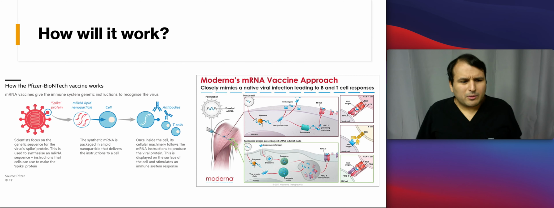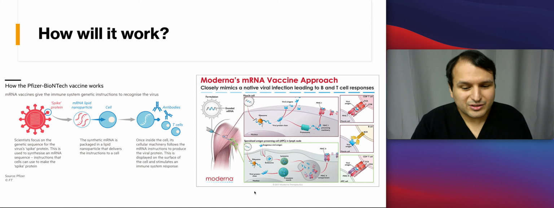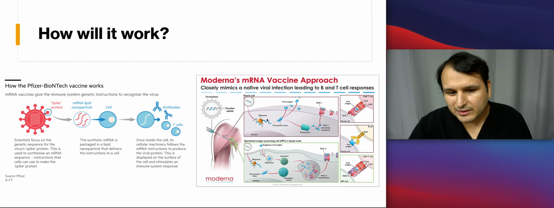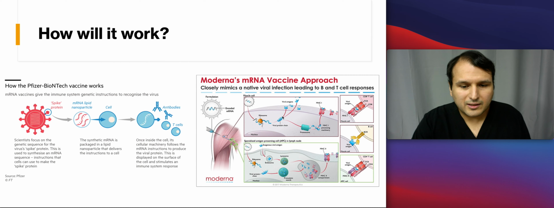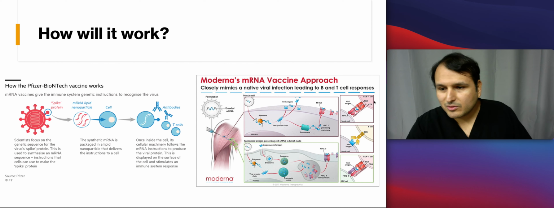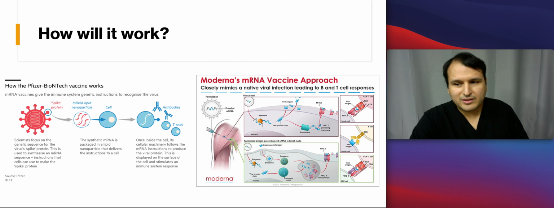And this is some graphic representations of everything that I talked to you about. This is an older picture, from 2017 when they were working on the influenza mRNA vaccine. They were basically talking about how we were going to give the vaccine intramuscularly, and then in the muscle cell, it was going to create whatever protein they were talking about, and then it's going to be presented at the top, and then the cytotoxic T cells, which are the natural killer T cells, the ones that kill the cell, would be activated, but also the B cells.